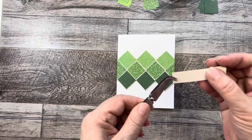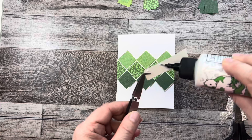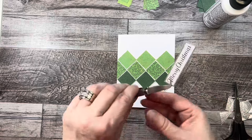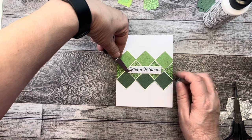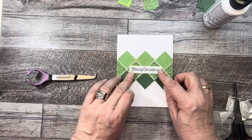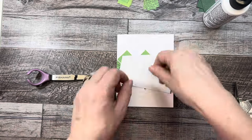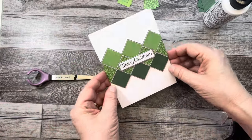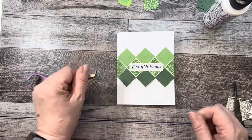Okay, I'm going to use my tweezers. There we go. And I'm going to put some glue on. Of course, they're upside down now. Okay, line it up. How I'm lining it up is with the squares that it's on. Trying to get even on both sides here. Okay, get my piece of paper here and press it down. All right, is that straight? I hope that's straight. It kind of looks straight when I look at the square, so that's usually my problem.